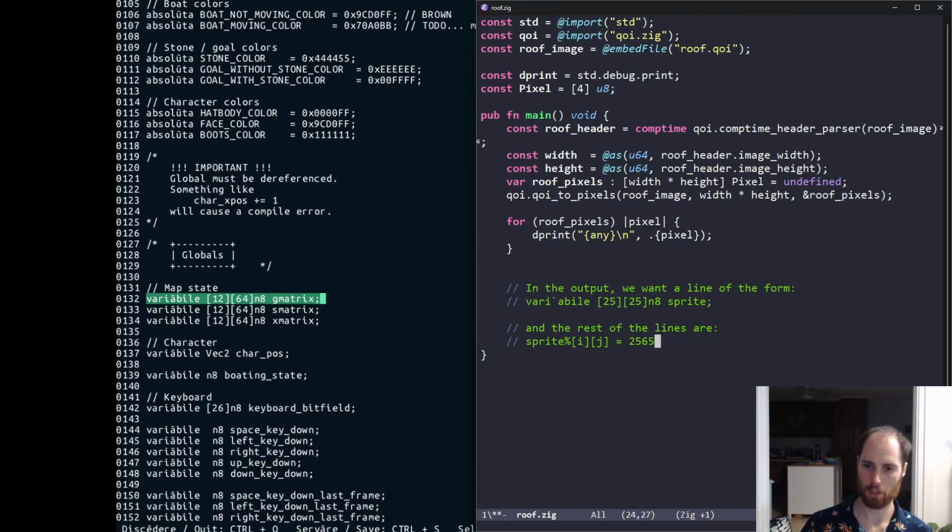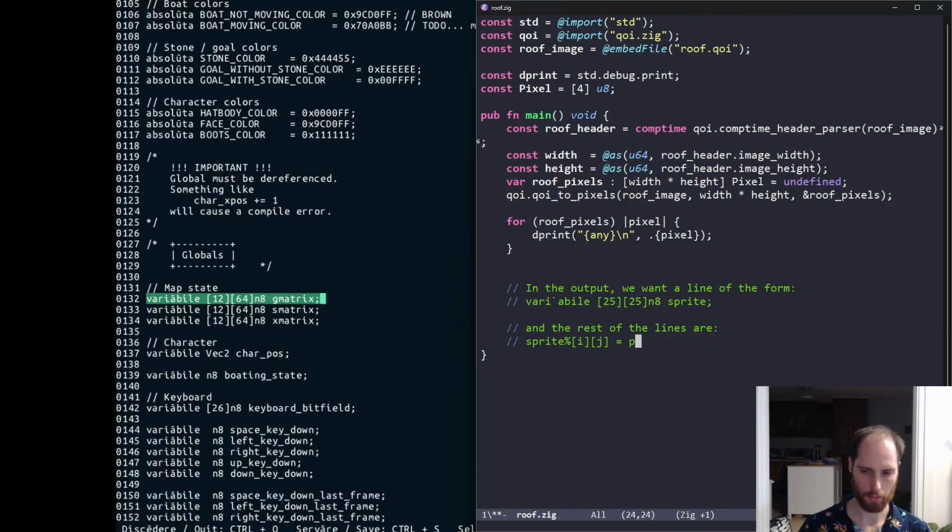So I think we can just say this is just 256 times, well, hang on. In Brevis, in this language, the red pixels are the smallest.